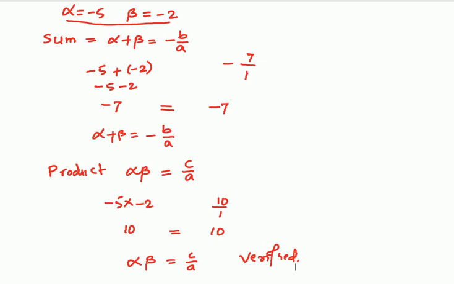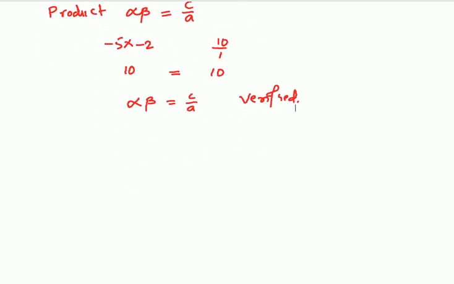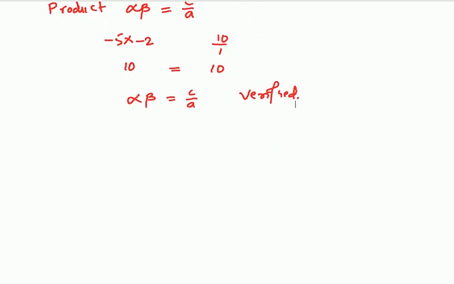Like this we will take a few more examples. So now the equation is, second example, t square minus 15. This is a quadratic polynomial because the highest power of the variable t is 2, so it is a quadratic polynomial. Now we have to factorize this. So this is t square minus 15.